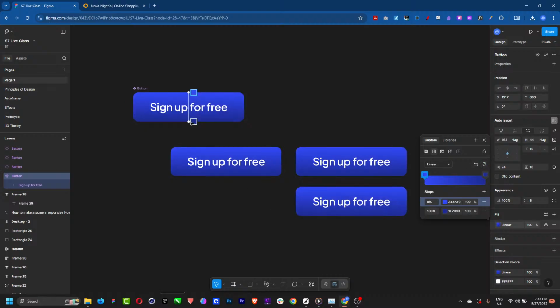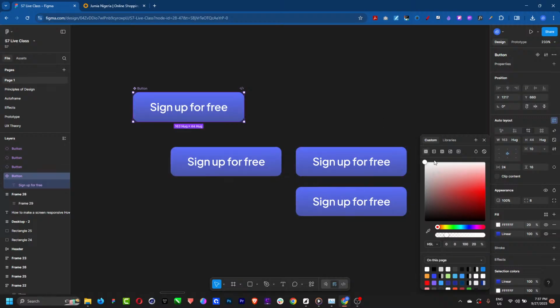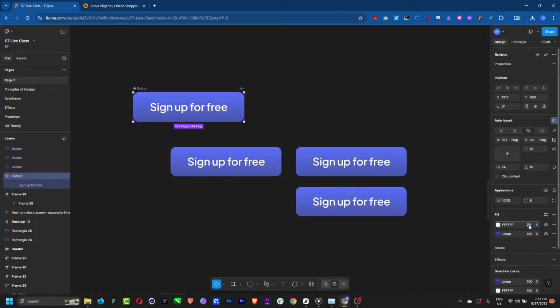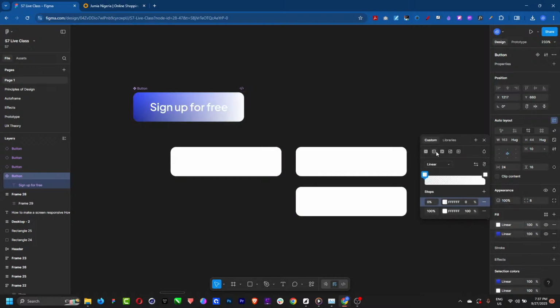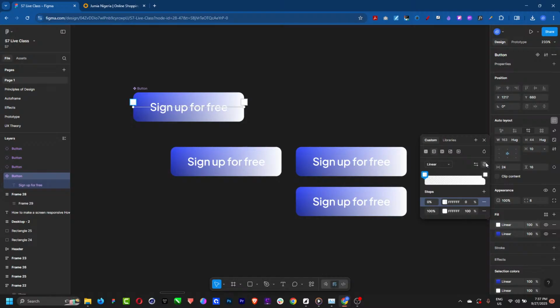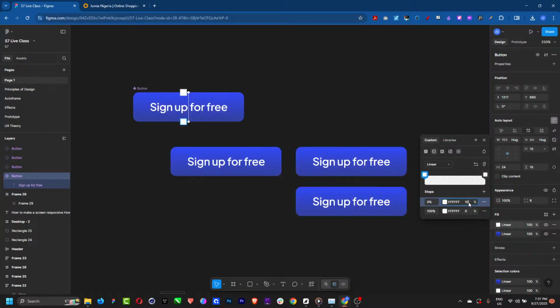You can see it applies to all of them. If I add any stroke, it applies to all of them. So let's say we apply white here, okay, and we also come back here. Let's make it 100%, but let's come here. You can see how it's working. Let's do this way, this way, this way, okay. Now for here, let's do 10, and here let's do 0, okay. Let's do 50.